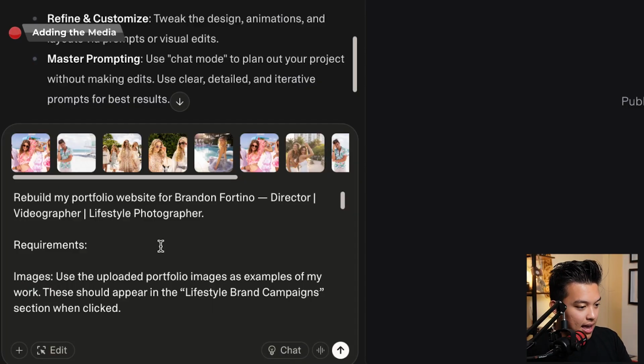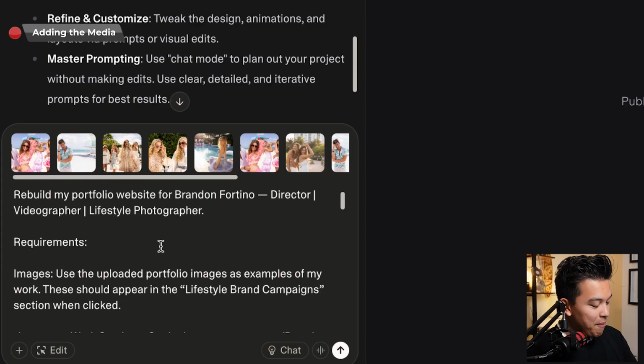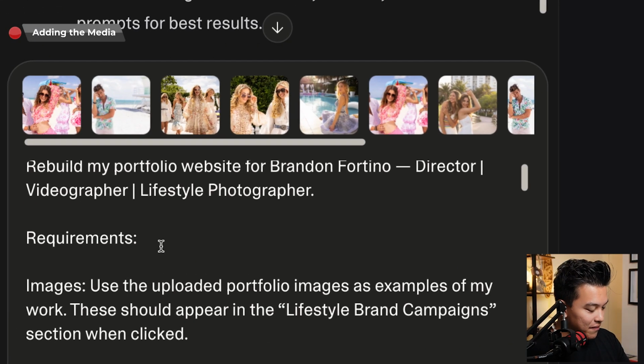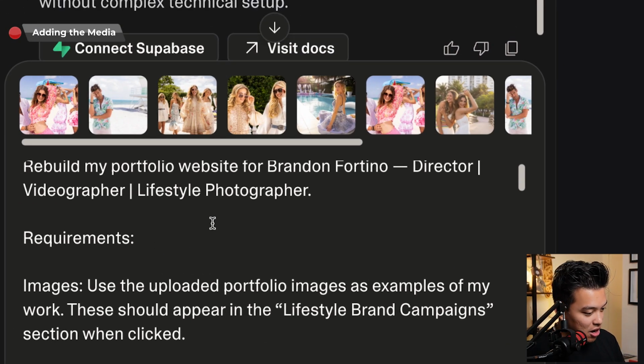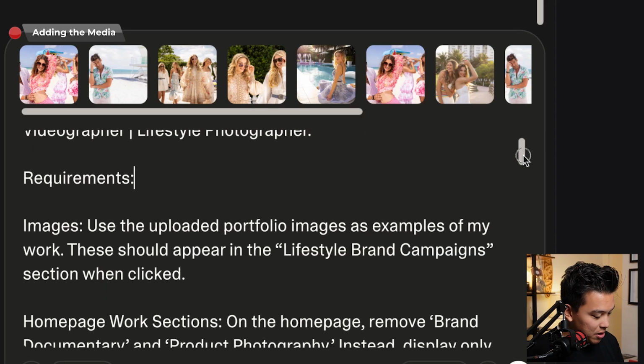Okay, so just going over this, basically, I've decided that I wanted to change it from a dark to a light mood. I think it works better for my portfolio. In my eyes, I thought the dark and moody would be kind of cool, but now I really want the lighter mood. So I basically have all of this prompt right here. Feel free to screenshot or pause if you want to actually read the whole thing. I'm just going to quickly run by it.